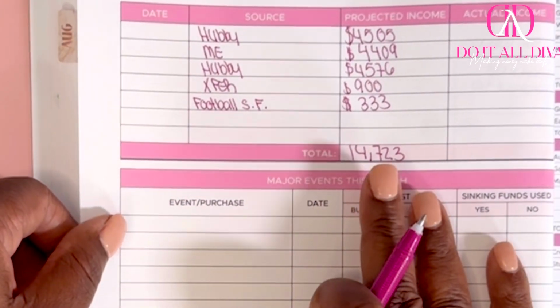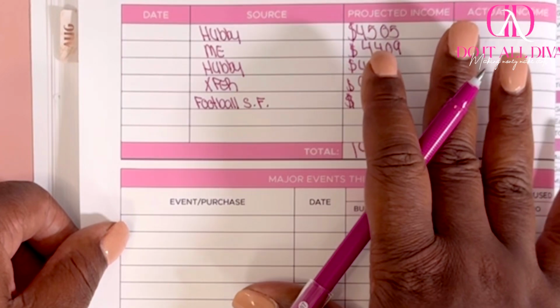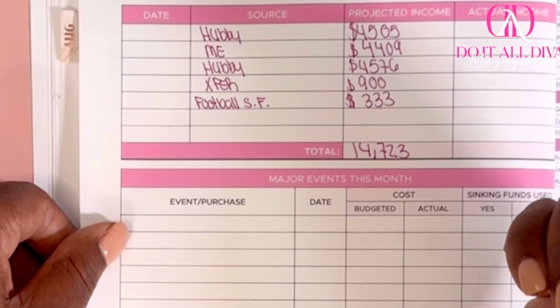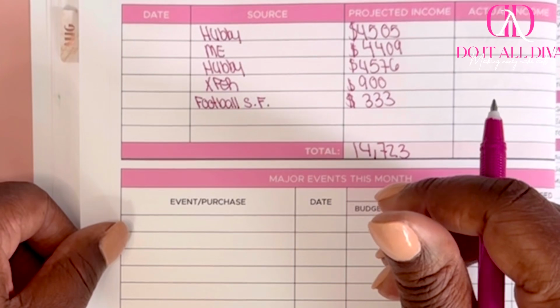So in total, my income will be $14,723. I'm not including any business income at this time because I really can't project. My business has been slow in the month of July, so I really don't know what August is going to look like. So I'm just not even going to include it in any of my projected income.